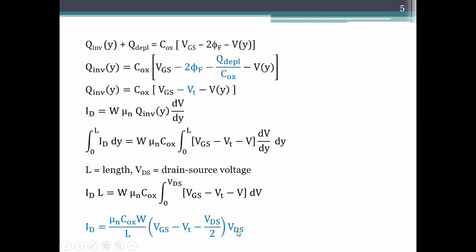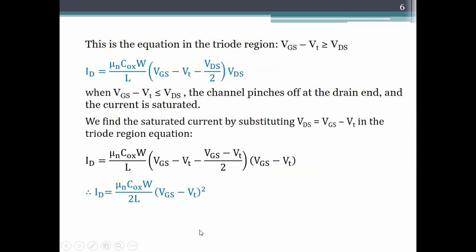Most of you are familiar. If you are not, you must get familiar with this equation. This is one of probably 4 equations that you have to kind of memorize this semester. All right, you have to know this equation just the way you know V is equal to I times R for a resistor. For a MOSFET, you must know this equation. All right, this equation we derived assuming that there was an inversion layer present throughout the channel, and that region is called the triode region before pinch off occurs.